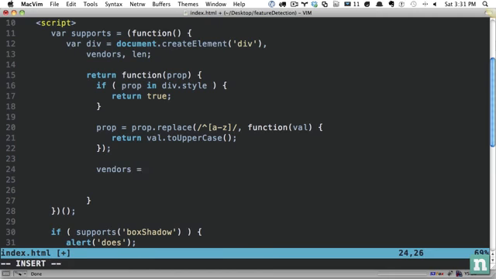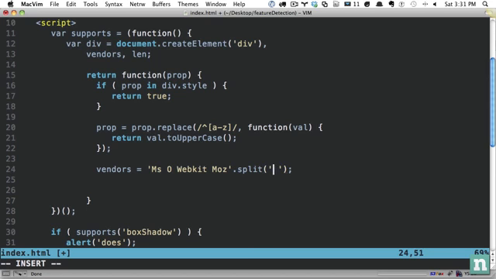So we have lots of vendor prefixes that we can work with. So we have, for instance, Microsoft. They're beginning to add their own vendor prefixes. WebKit, Opera, WebKit, and these are the extensions. So you might be used to dash WebKit, -o, -moz, something like that. So now I'm being very lazy here and I'm splitting them into an array, but what you'd probably do is create an array. The split function just tells you what to use as the separator.